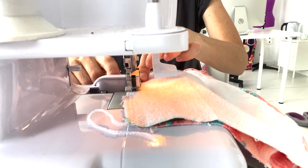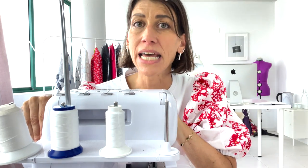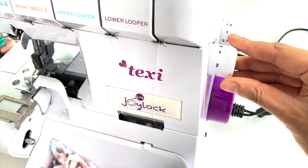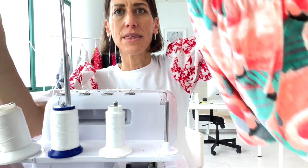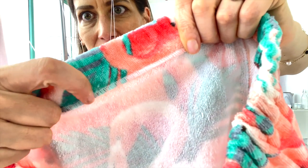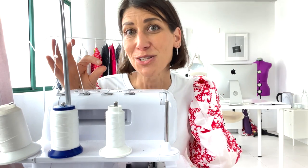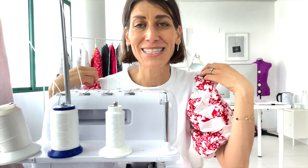As you're sewing with your terry cloth or knits, you want to sew a sample so you can play with your stitch length — that's generally what I adjust. I have my machine set up with the right needle using a three-thread overlock narrow, and I generally have my stitch length on about a three. With Wooly Nylon, for my shorts I set it to about a two, and I'm pretty happy with the coverage I get. I might even take it down to 1.5 to really cover all the spaces between the looper threads. Don't be afraid to play with your stitch length.